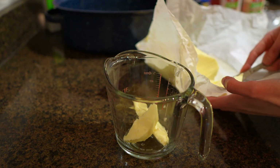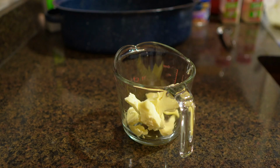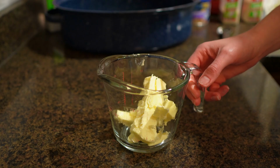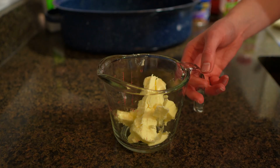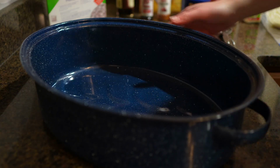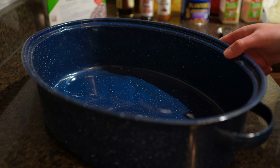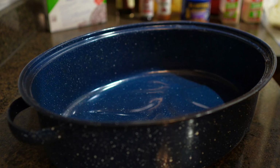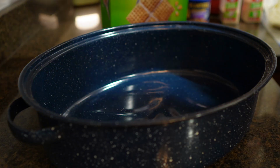I'm going to go ahead and melt my butter in the microwave, and I'm going to do that at half power so that my butter isn't spitting and sputtering while it's trying to melt. In the meantime, I'm going to preheat my oven to 250 degrees, and I'm going to get out my turkey roaster. You can actually make Chex party mix in the microwave, but I'm doing it old school and baking mine. So let's get into it.